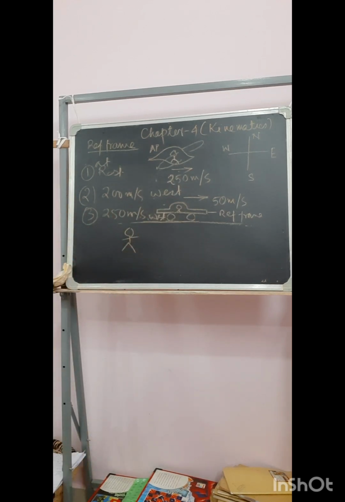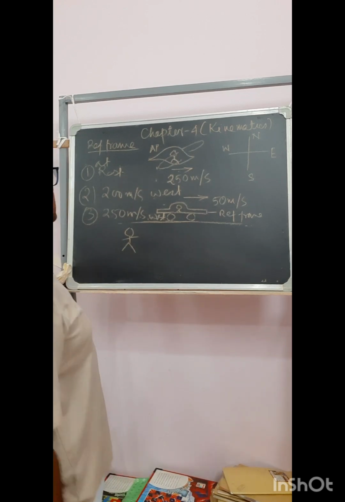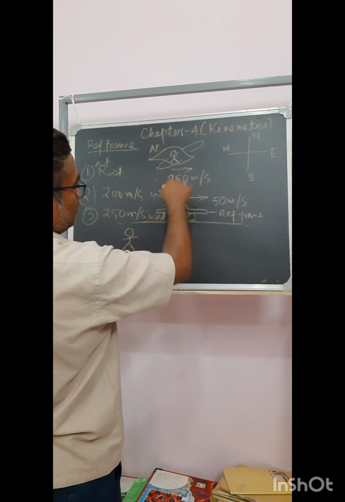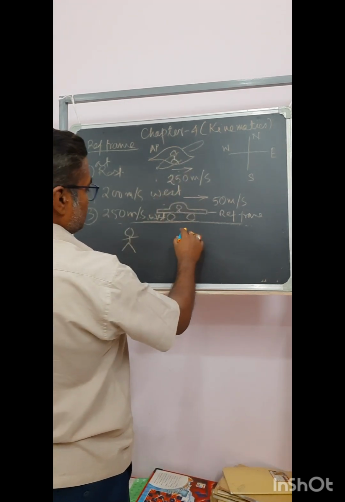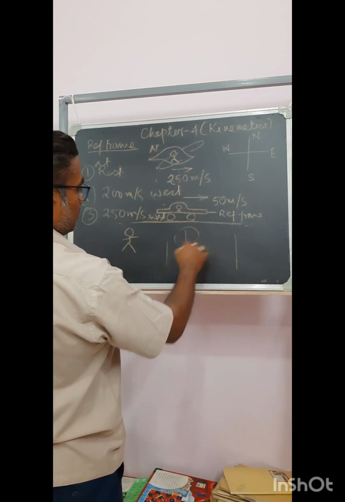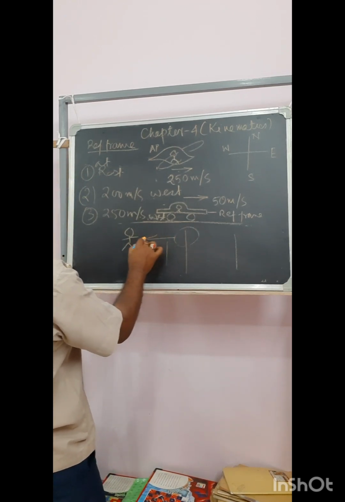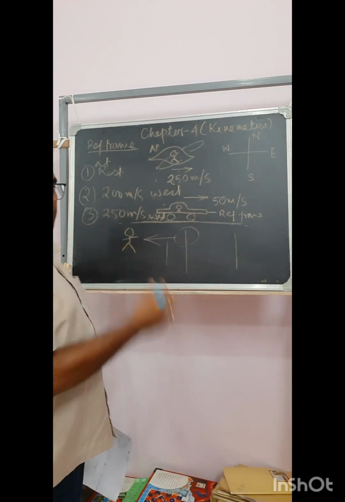So this will be his assumption, and you can say it is his report to someone of what he is seeing. At the same time, all the moving vehicles, aeroplanes or whatever, will see similarly all standing, static things, there may be trees, hills and all that, all moving towards the opposite side of their motion.